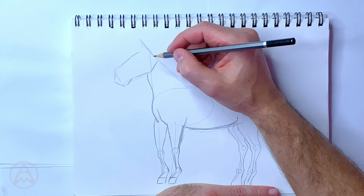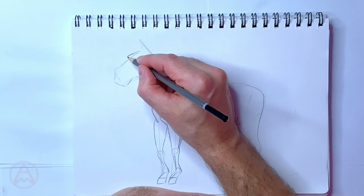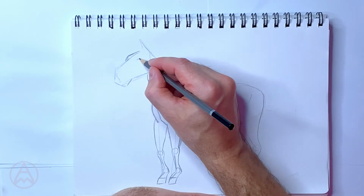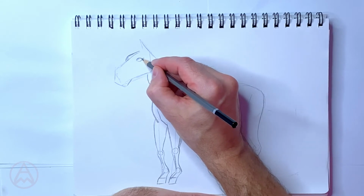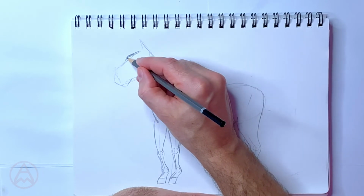Okay, so let's start drawing our head. So what I want to do now is put a wedge up here like this, which is going to show one side, and that's where one eye would be. And over here we put another eye. We're going to just give it a little eyelash because that makes it look more beautiful horsey. Like that.